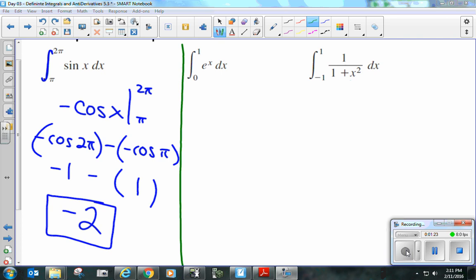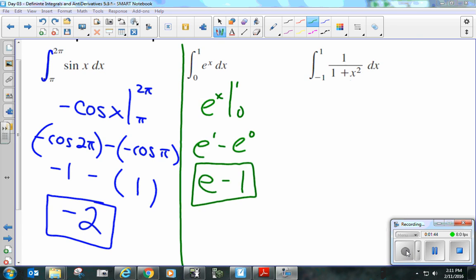What is the derivative of e to the x? E to the x. So if I have e to the x, what's the integration of e to the x? It's e to the x, from 1 to 0. E to the 1 minus e to the 0. What is anything to the 0 power? So I can say e minus 1, and that's a perfect answer. Well, okay, it's 2.718. If you want to subtract it, it'd be 1.718. But if I want an exact answer, that's exact. If you try to give me a decimal as an exact answer, you'd be right for a long time, because it goes on forever.